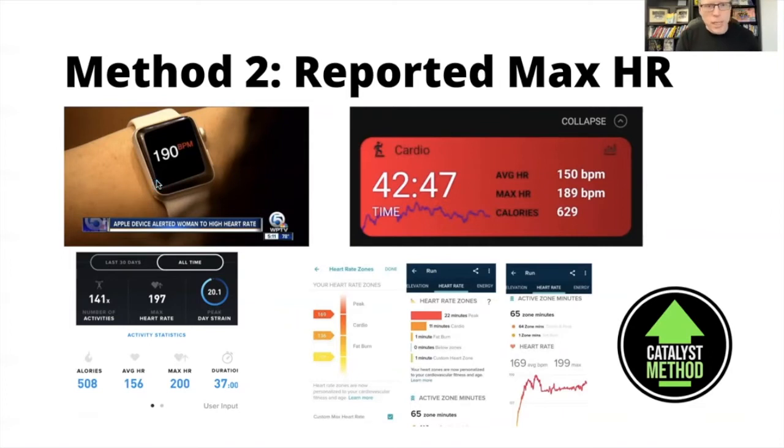I've got some samples here. The top left is an Apple Watch. This woman had a heart rate of 190 and the Apple Watch alerted her and actually called 911 — it says it saved her life. But the reality is that if you're active, a heart rate of 190 is not cause for alarm — it's probably not even cause for concern. A sedentary person's heart rate suddenly rising that high is the sign that something is wrong. Having that heart rate flexibility, the ability to tolerate a sudden spike, can also improve your ability to survive a maximal cardiac event like a heart attack.